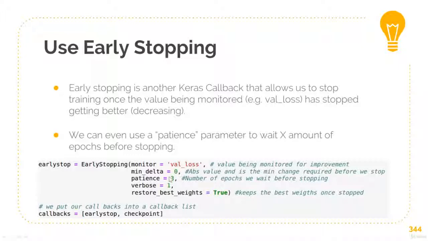So let's say we're looking at epoch number 20 in my last example, and our validation loss was 0.1, and in epoch 21 it was 0.1 again, and in 22 it was 0.1 again. That means we waited 3 epochs, and now this early stopping callback will stop training prematurely, which is a good thing here. Our min delta we set at 0. If we set it at a value like 0.1, it would treat changes up to 0.1 as no change. So if nothing improved by more than 0.1, it will still wait these 3 patience epochs and then stop.